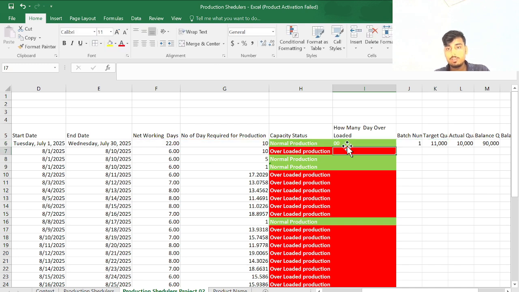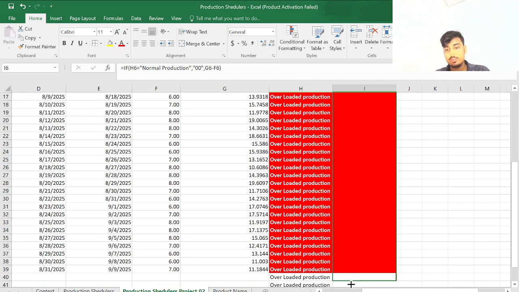Okay, like it is 0 because it is a normal day, and for an overloaded day it will be calculated automatically.